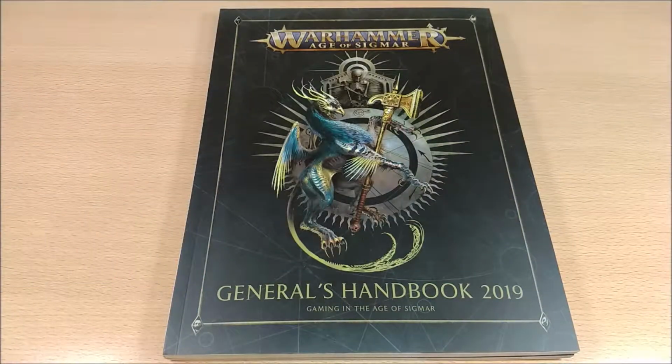Welcome back on Dynamo. Today I want to propose to you the unboxing and first impressions of the General Handbook 2019 released by Games Workshop.